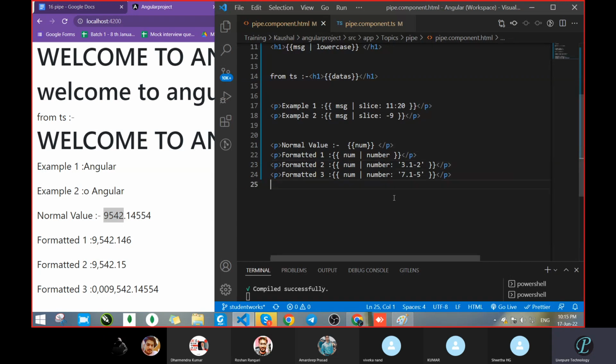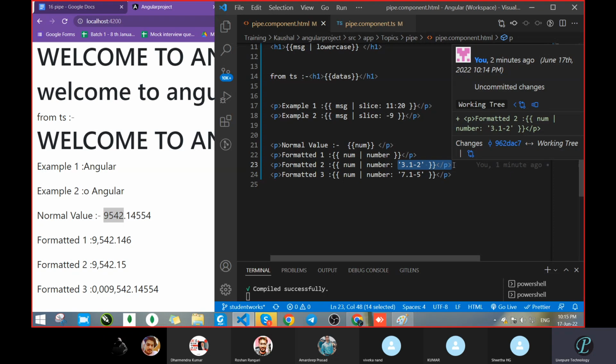But when we want something like a decimal and after that some value, what do you observe in both cases, example 2 and example 3? Can you explain what you are observing? 3 dot 1 dash 2, this is example number two. After the decimal it goes up to 2 digits.